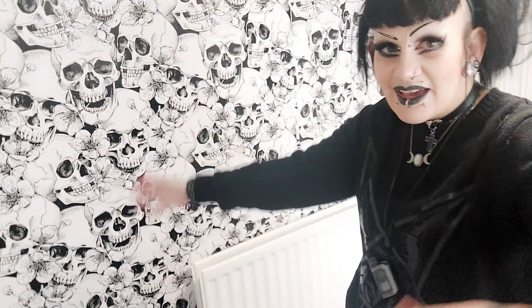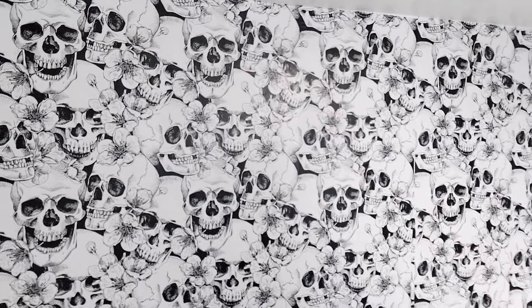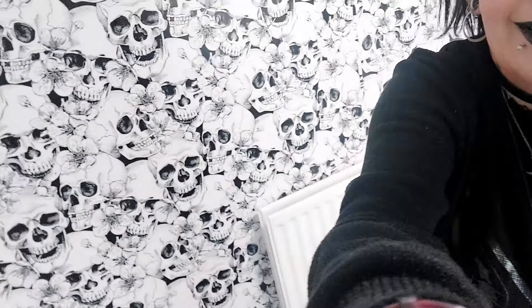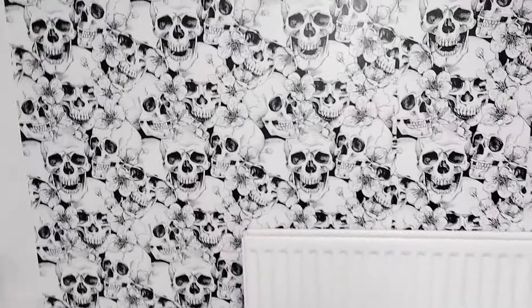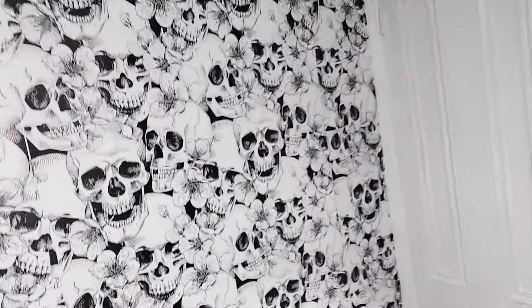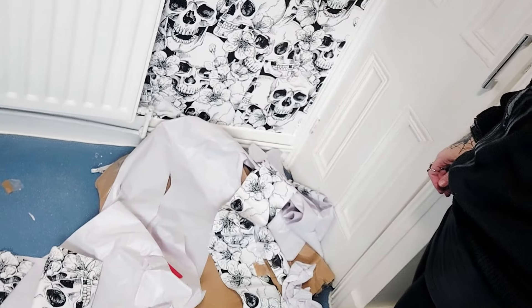It's not as perfect as I would like, but here we go — I have completed the wall and here it is. Across the ceiling you can see where I've messed up the design a little bit. Sorry about the mess, but yes, as you can see, the whole wall is complete. There are a few weird bits on this, and over here I only had a small piece left so I had to kind of monster-mash that together, and I've only got a few tiny bits of paper left.